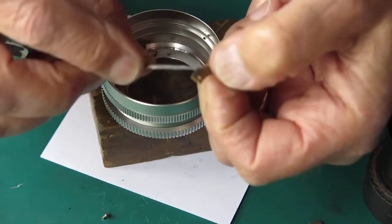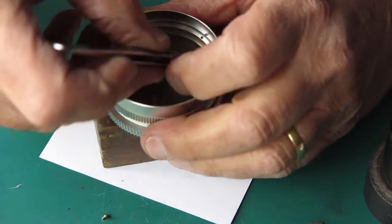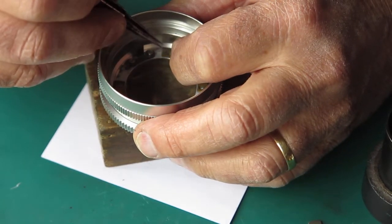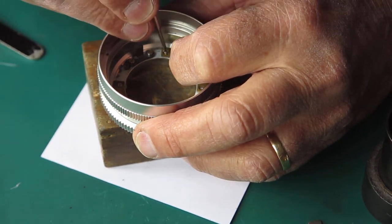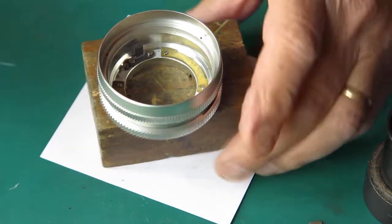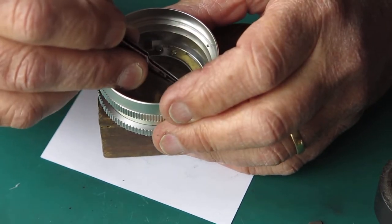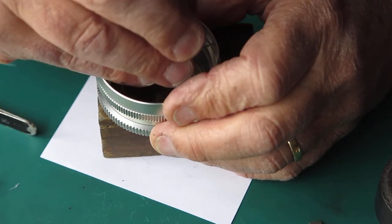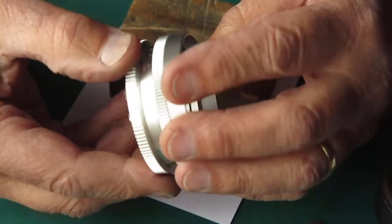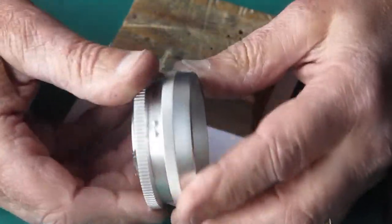Previously it had quite a drag to it, and that drag would have been in the main the excessive amounts of sticky grease that was holding everything back. That large flat Teflon washer arrangement was certainly stretched, and it was puckered up at one point, which probably meant that the focus mount couldn't move smoothly because it was going to be tight in one position. Now that rotates nice and smoothly, that's very good.